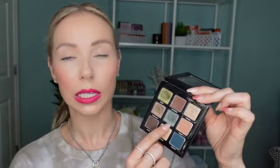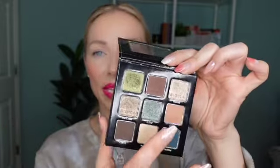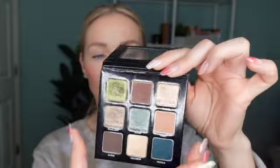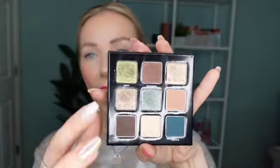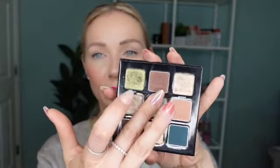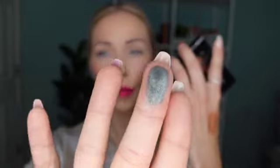However, I do like that it's much smaller. I do like that this palette is beautiful and it's just nice to use every day. It's easily wearable, at least for my liking. And I wanted to say that this beautiful shade Elixir in the middle, it kind of has this navy teal mix with gold fine shimmer or glitter. It's a beautiful color. However, it is a topper. It's a glittery topper. And let me do a swatch for you guys. I really want you to understand what we're talking about here.